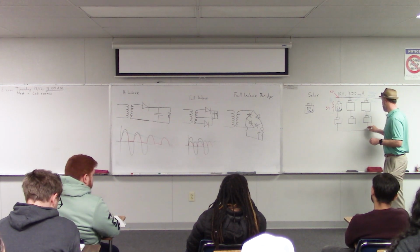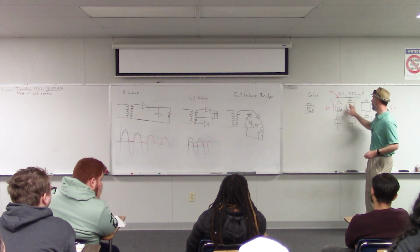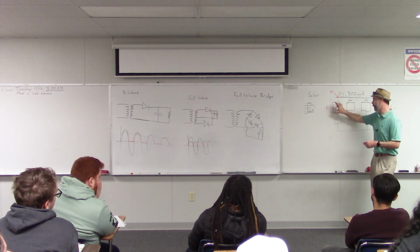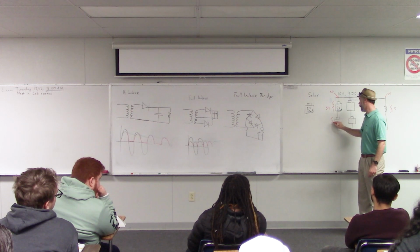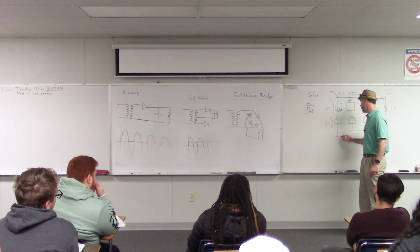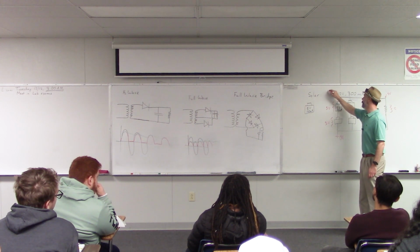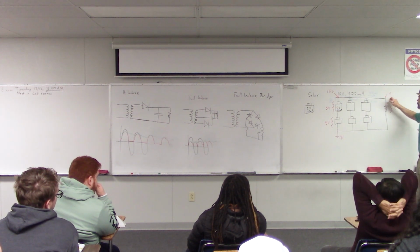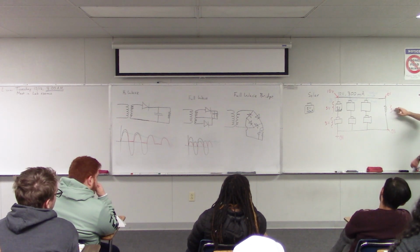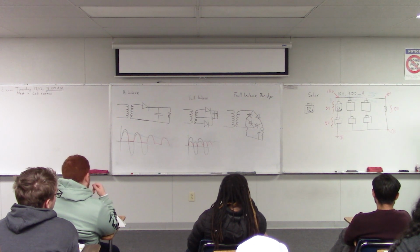And now we still have 100 milliamps flowing out of each row. So we're still getting the 300 milliamps like before, but now we got 5 volts from the top row and then also 5 volts from the bottom row. So if we start at 0 volts down here, we go up by 5 and then 5 more, that gives us 10 volts up there. So then we'd have 10 volts there and still 0 volts at the bottom. So now we've got 10 volts across our load. So now we're in business. Now we got what we want, okay?